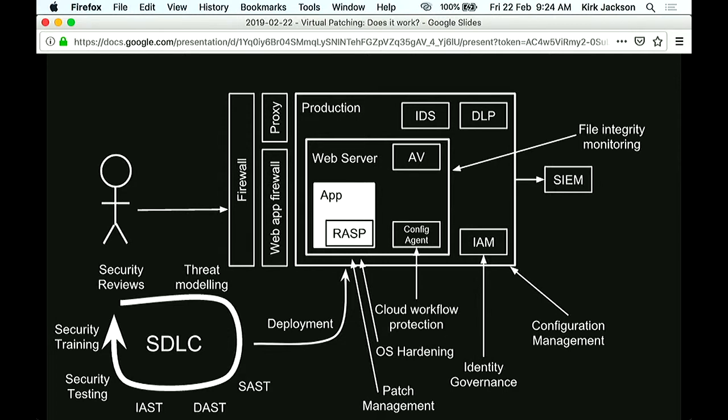Cloud workload protection. This is the new hotness for Azure and Amazon, where you're deploying stuff in the cloud and it's spinning up and dropping down, and the old approaches don't work. App release automation. So when you build your app, you can get it through to production automatically without building it on a developer's desktop and dragging and dropping onto a web server. And all this stuff is generating events, and you need to look at them, apparently. So you need to set up a monitoring system. So now it's all secure, right?